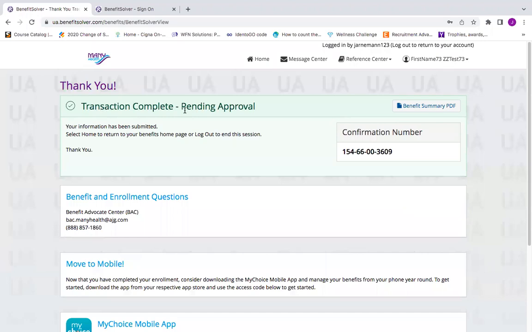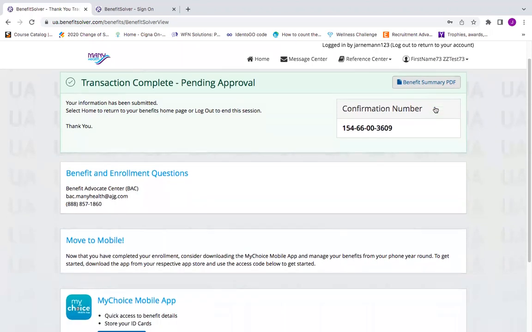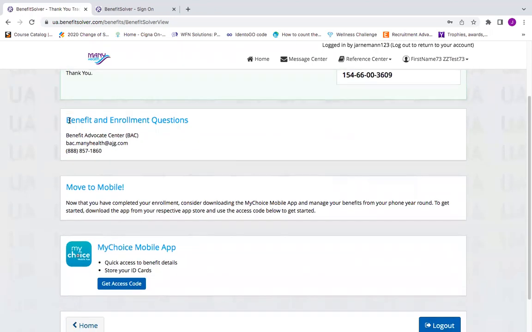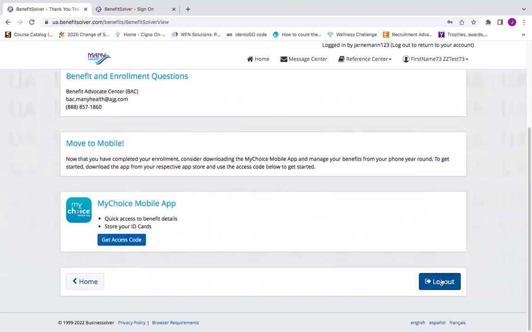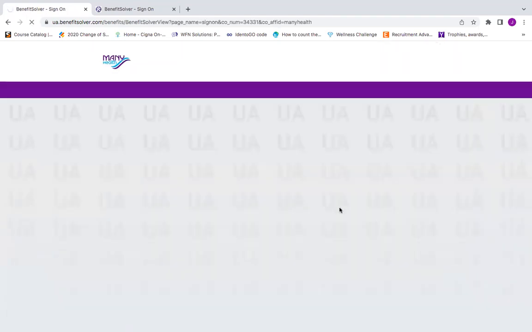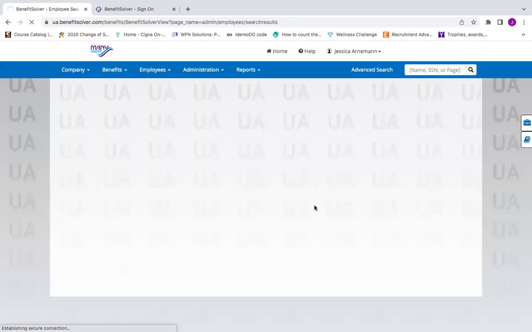So this is letting them know their transaction was complete. They have a confirmation number. They could print out their benefits to see. Again, they're showing the BAC and the number in case the employees have any questions, and then the mobile app. So they have two options. They can go back home or they can log out. In this instance, I'm going to log out because it should take me back to my administrator.